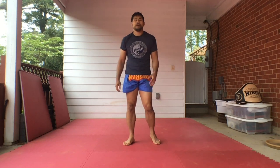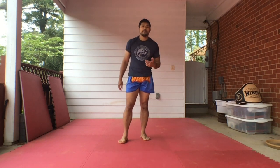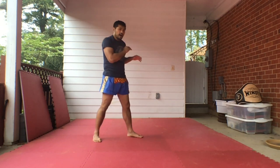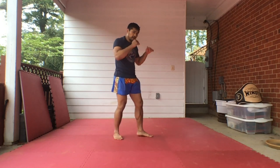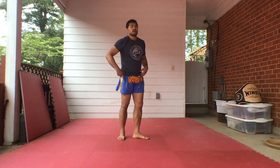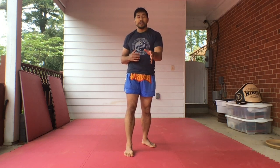We're going to work on the teep. The teep being the push kick, or we call it the foot jab. We're going to foot jab to the belly. Okay, so imagine, I'll start orthodox. I jab, one, two. So that's going to be my goal. First, we'll start with the foot jabs. Lead foot jab. Remember, my lead foot jab is the longest and quickest weapon I have. So I need to really cultivate this.